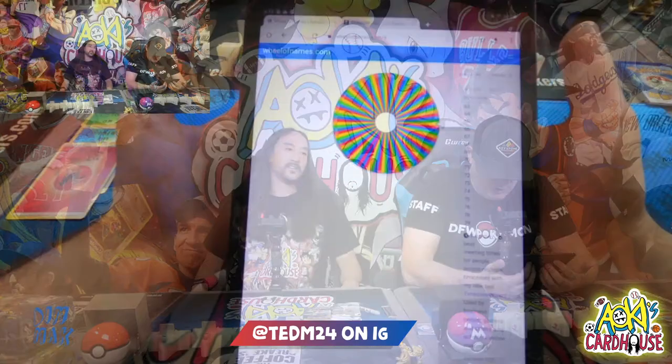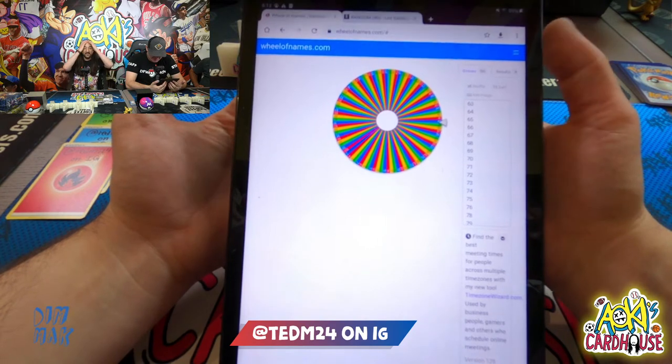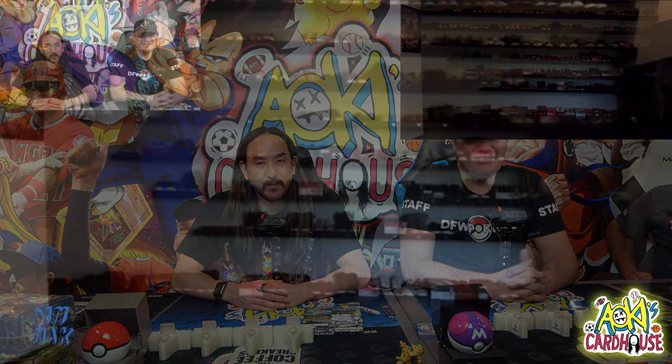Jacob Lee. Oh, so close to 46. Jacob Lee, let's see what we got. Number 40. We'll just call it 46. Imagine if you get both the Pikachu and the Charizard. That'd be pretty sick.